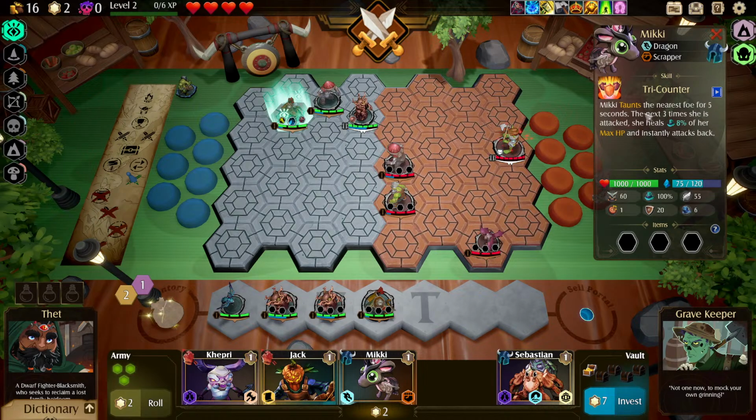So what she can do is, first of all, she's just beefy, and then her skill is that she taunts the nearest foe, and the next 3 times she's attacked, she heals for 8% based on spell power of her max HP and instantly attacks back. So it's 3 in a row, and if you get some spell power and health on her, she just goes hard.